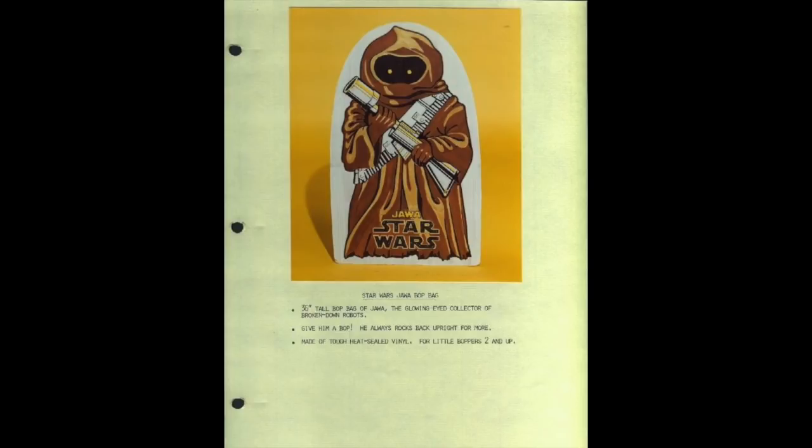36 inches tall pop bag of Jawa, the glowing eye collector of broken down robots. Give him a pop. He always rocks back upright for more. Made of touch heat sealed vinyl for little boppers 2 and up. The little boppers, now I've heard of the big bopper. Hello, baby! Now that we saw what was for the little bopper, let's see what else is out there.